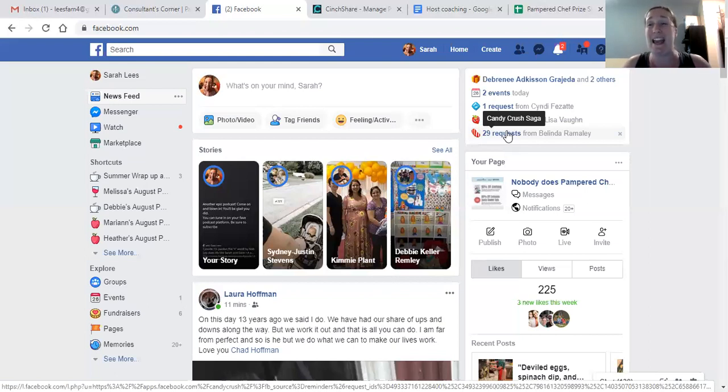So send a private, personal message. I don't care if it's email, text, or a Facebook message. You send a personal and private message saying, hey, generic or their name, here's what we have going on. Here's when it starts. Here's when it finishes. I have a sample message for you all in my host coaching document. But here is the link to join, and you put that link in there. So then if they are interested, they're going to click to join, right?